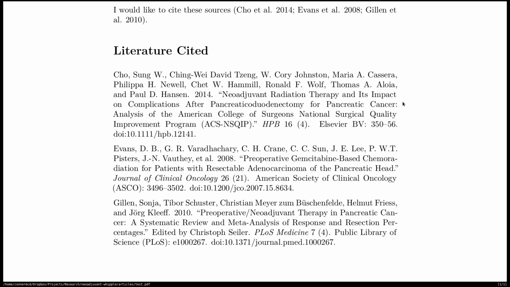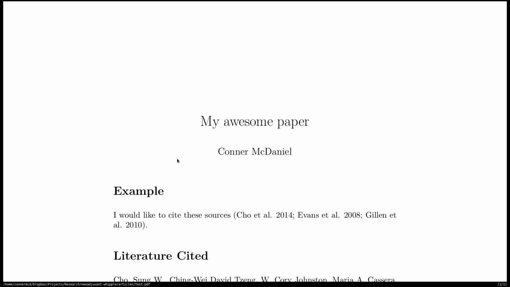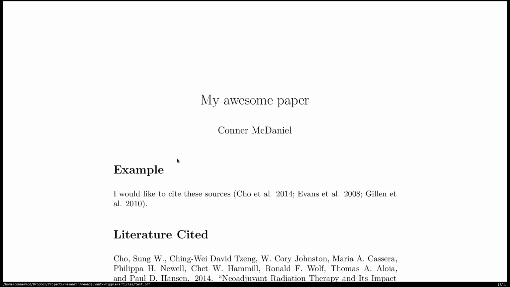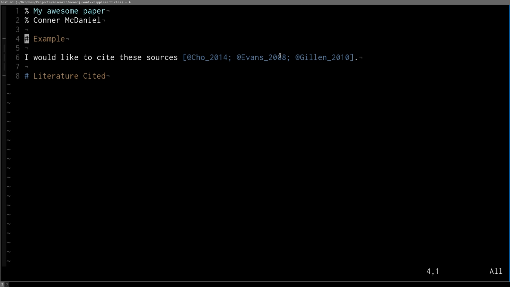And maybe we can talk about that in another episode, but I thought this was so useful and cool that I would share it. It's a good way to write papers. You could even write a paper with, you know, Git version control or something like that to update as you go along. And you never have to jump into a GUI environment, except perhaps to view a PDF to grab a DOI or a PMID. And of course, you're probably doing your literature search on PubMed, which is going to have a graphical environment. But once you have those papers and IDs, the rest of the paper writing can all be done on the command line. So I hope that you enjoyed that, and yeah, that's it. Thanks for watching.